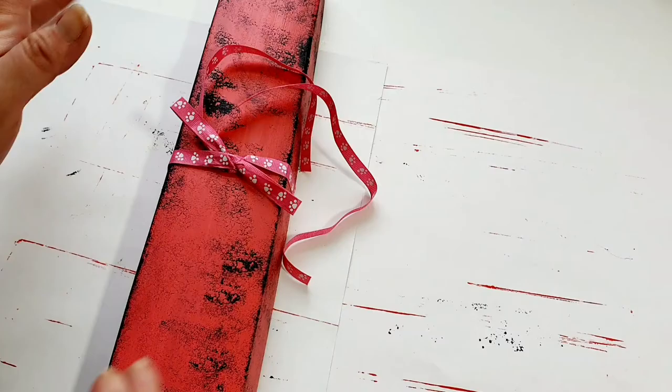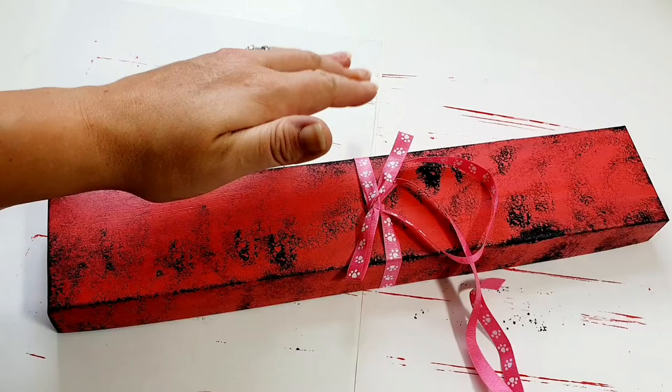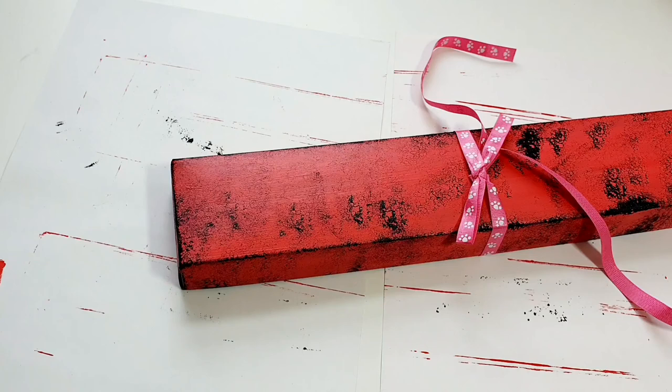I can't even begin to tell you how hard that was for me to do. I'm actually quite embarrassed, but I need to go get my scissors because I stupidly put them away. But we have a bow. It's not perfect. I know it's not perfect, but like I said, I'm no good at bows. But what I'm going to do now, I'm literally just going to snip these ends off, and then I'm going to flip this over, and where we've got this here, I'm going to snip it and glue it with my hot glue gun just inside there. And then you're going to see some photos of it, and I'll be back with you at the end to talk about it.